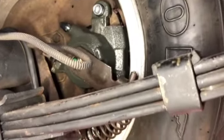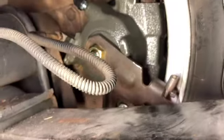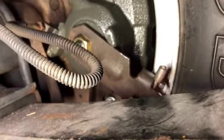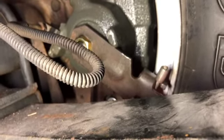This is a 79 Trans Am. This is the same thing for Camaros and Cadillacs, I think, of that era. So hope it helps.